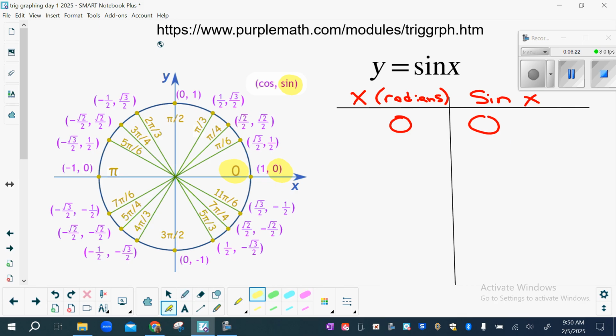The next number that I like, I don't like any of these numbers. I like this number. So I am going to use these two right here. Are you ready? We're going to call it pi over 2, and we're going to use 1. Do I like these ones? No, they're scary. I don't like scary things. So I am going to use pi, because it doesn't scare me, and -1, because it doesn't scare me either. So I'm going to put pi right here, and I'm going to put its partner -1.